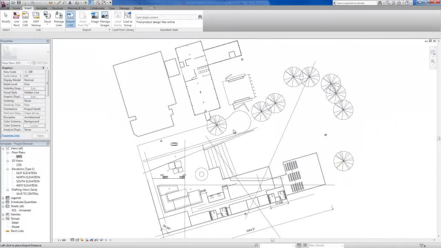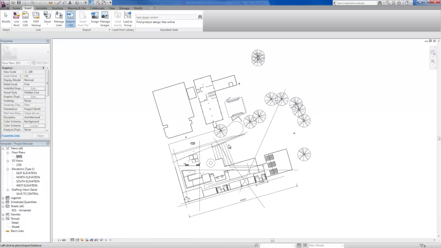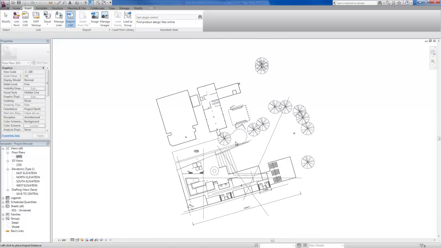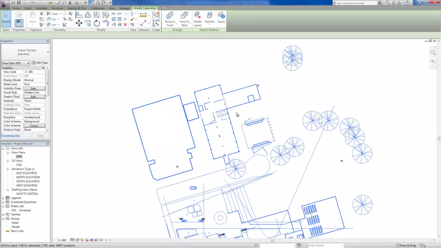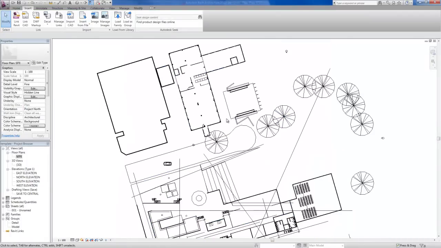And now, as I said, the mouse is stuck to the middle of the DWG file, and it's moving around with my mouse. So I'm just going to click to load this. Perfect, and that's where I wanted it. Another thing that I do, let's just say that I wanted it over here a bit, so I just move it to exactly where I wanted it.